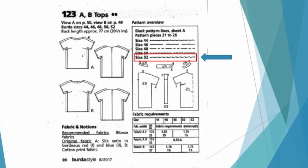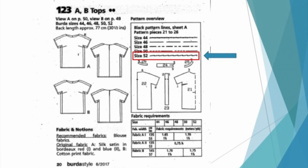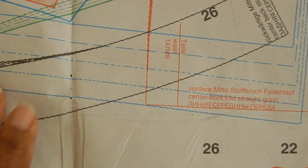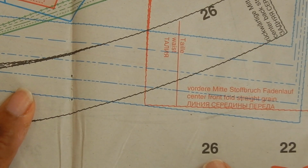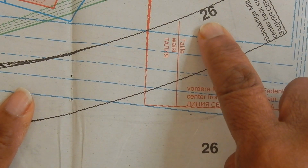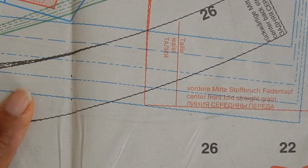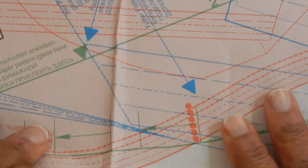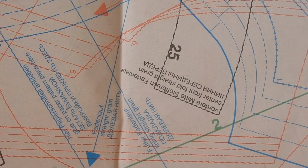Each size has a different style line, and my size has zigzag lines. To find the pattern pieces to be traced, I find the numbers printed in black along the edge of the pattern sheet. Then scan up or down to find the matching number within its corresponding piece.